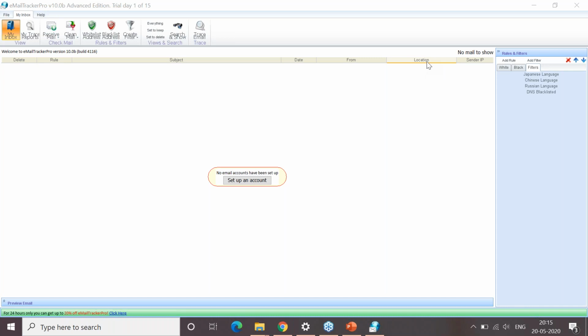Is this info not available in the email properties? This information is available in the email headers, definitely, but people generally are not so tech savvy to understand and interpret the email headers. The location and the sender IP, it gives you directly here, so it makes the work much easier. Everything is available, but these tools make the work easier for us, so that we understand better. So that's it. Wanted to show you a couple of tools. Any further questions before I end?